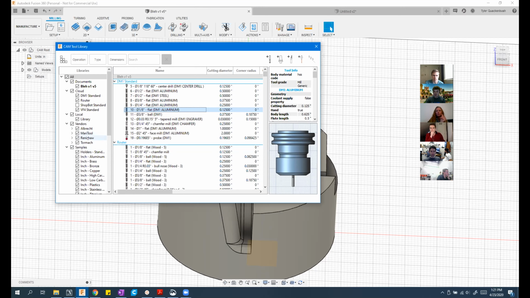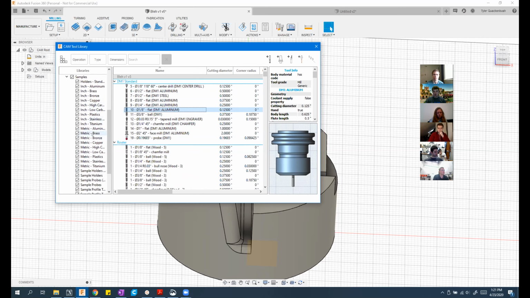So that is a fantastic question. This goes for both Fusion and Mastercam. You end up using the samples a lot. So you see in our DM1 standard library, tools 1 through 4 are missing, and tools 16 through 18 are missing as well. Same goes with the VF4. That's because we don't know exactly what drill bits we're going to put in there or what other tools we're going to put in later on. So that's where these samples come in handy. We don't have everything we have in the shop in this tool library.